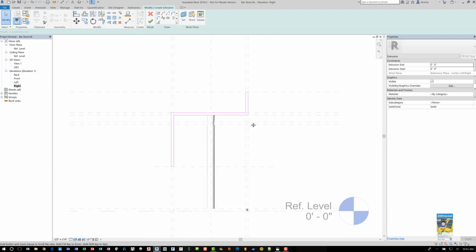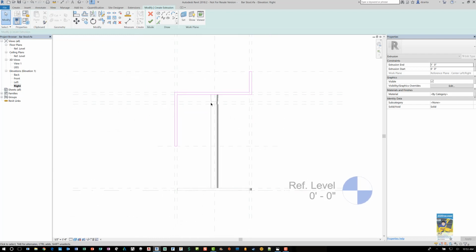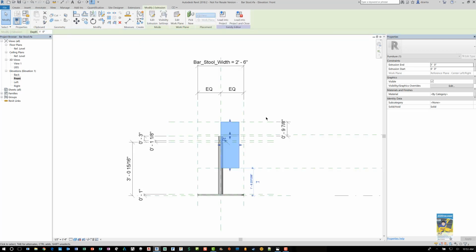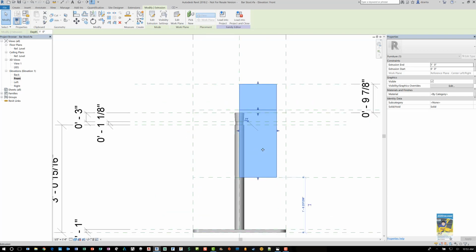And so this is what our profile is going to look like, and it's going to extrude away from my face into the screen. And if I go to the front elevation, you're going to see it gets extruded to the left. If I hit the green check mark, it'll build it, or to the right, depending on which way I'm looking. And then we can push and pull these ends so that they align and lock to the planes that define the overall width of that bar stool.